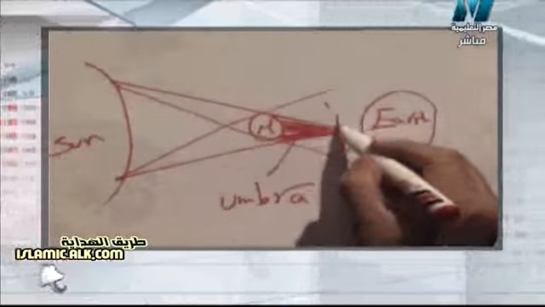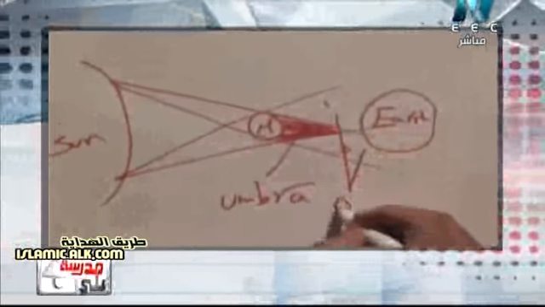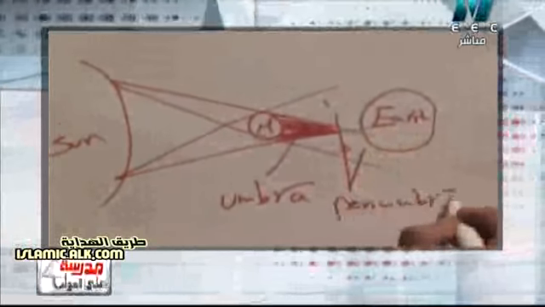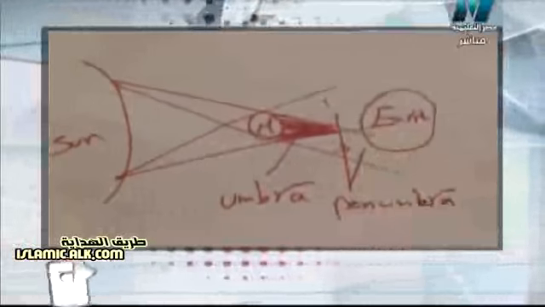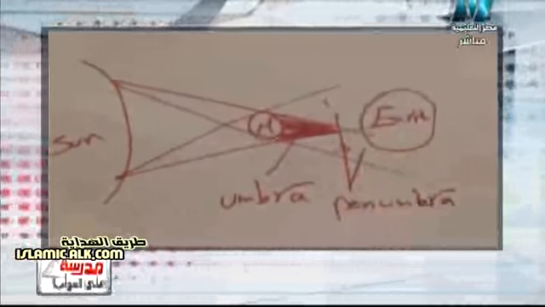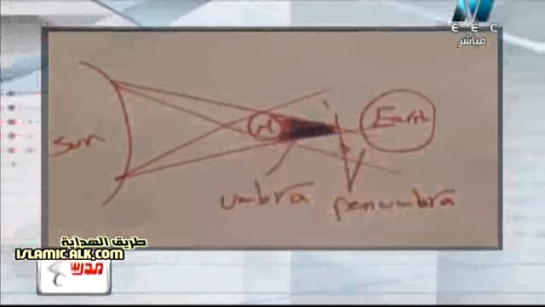So it will be called umbra، هنسميها umbra. But what about area number 1 and area number 3? They will be called penumbra, and they will not be very dark. They will be faint shadow. يعني هيكون عندي 3 مناطق. أول منطقة will be very dark، عشان كده هنسميها umbra area. The 2 other areas will be called penumbra, which are faint shadow.